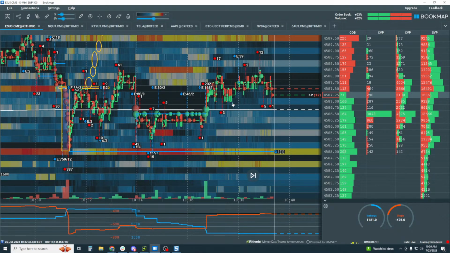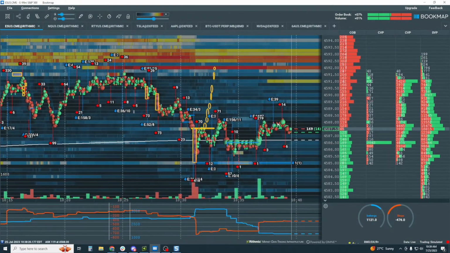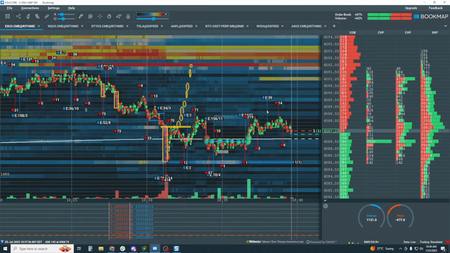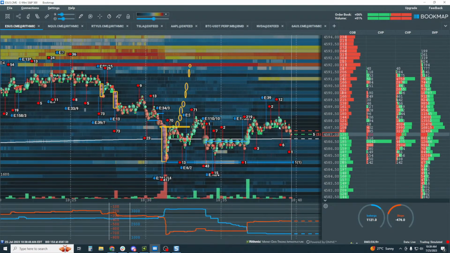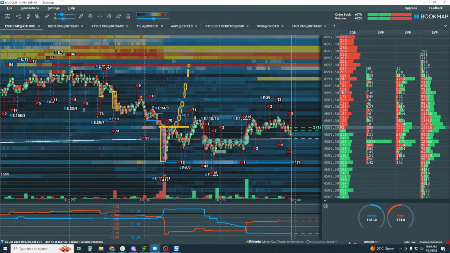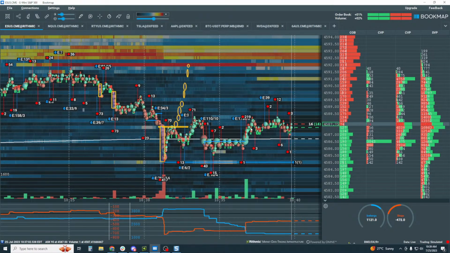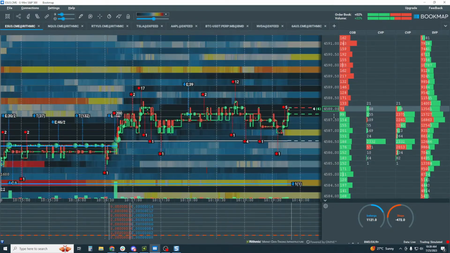But now let's use this in the bigger picture. Now we understand the players and some of the games that are going on in here. And now let's use this to our advantage to gain some insight. Okay, so we're just going to read the order flow and the transactions. Okay, there's a lot of buying in here. All right, so let's see if we can get more buyers back up to the top of the range.